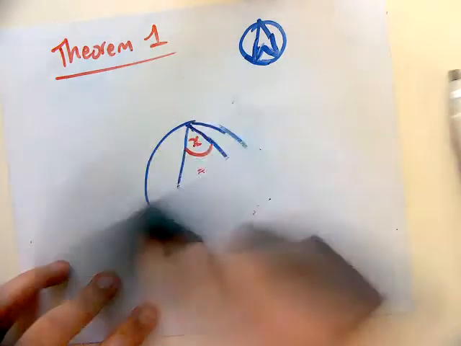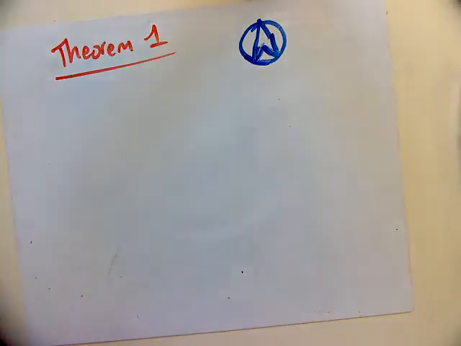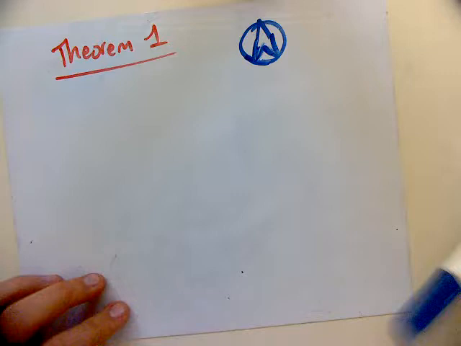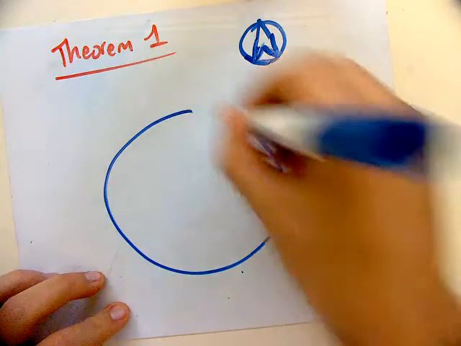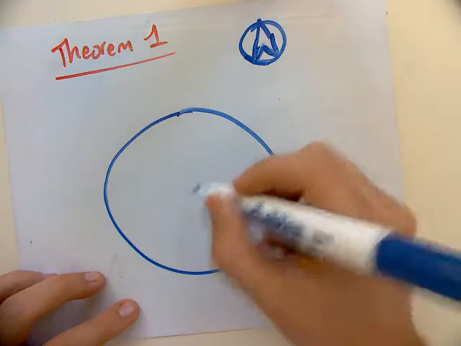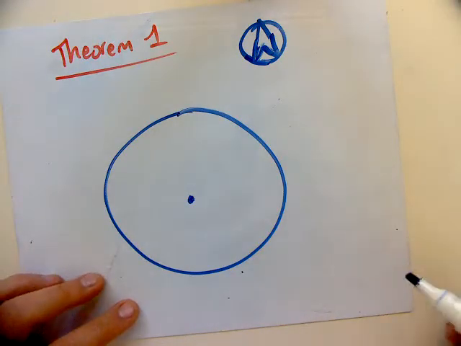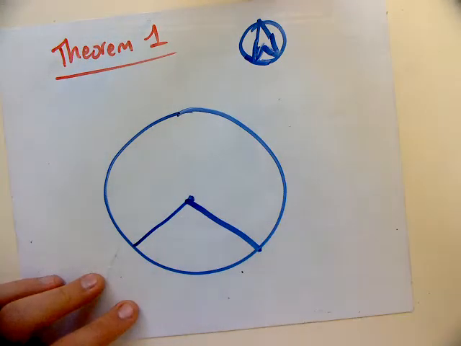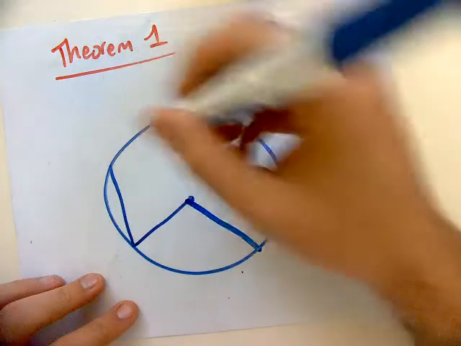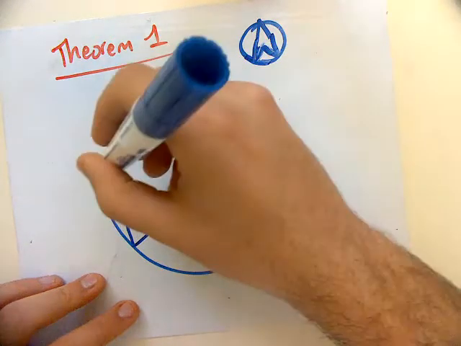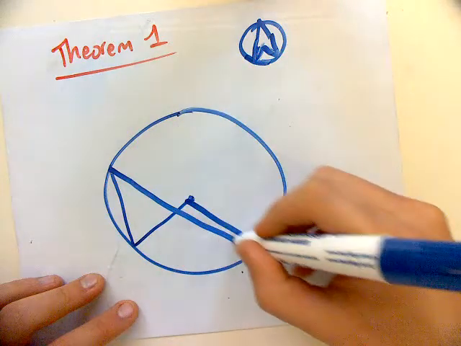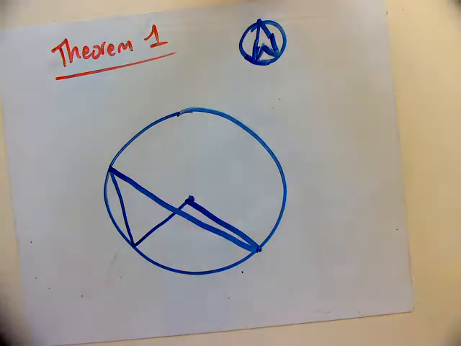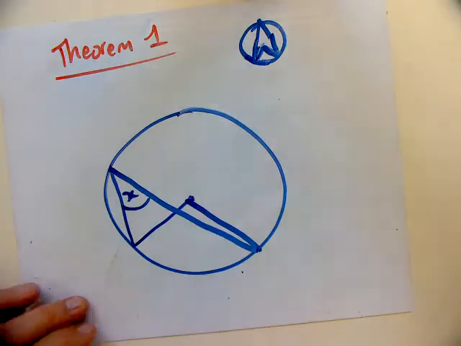Now this can present in a couple of different ways. So there's the more obvious arrow-like formation, I guess you would call it, but it can also present something like this. Let me just have a little draw. So remember, the key to this is that they share the same arc, and there's an angle on the circumference and an angle at the origin. So let's say I had something like that. And now this doesn't necessarily join up to the origin, it goes down here. So say for example I had an angle in here.